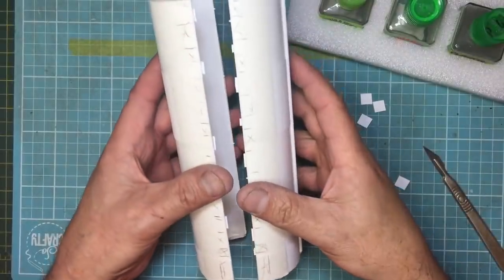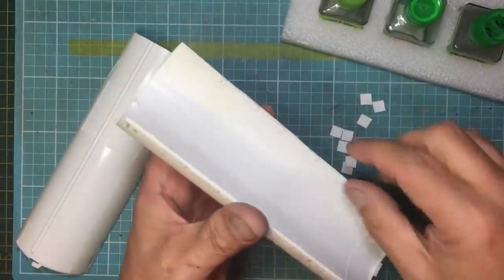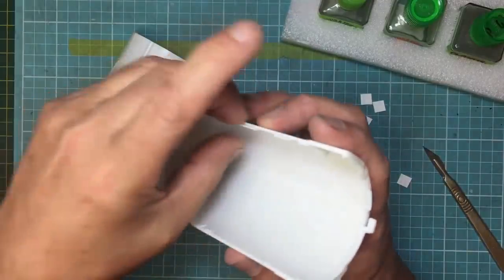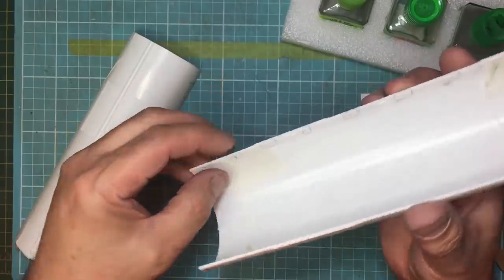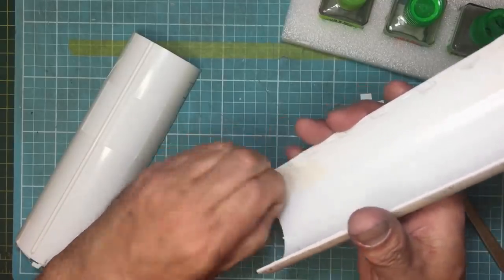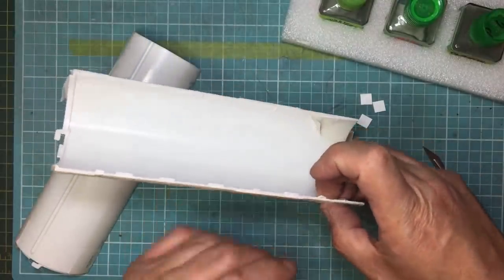All right, so I've done one side. You can see the sort of thing we're talking about here. Wherever there's a gap, I've put a plastic peg. I also cut them in half so they didn't go as deep down. It suddenly dawned on me that if I used them at 10 millimeter square, they'd be sitting at an angle like that and stop the halves going together. And look at that, I've glued one to the top of the tape there. That's clever, expecting polystyrene cement to work on masking tape. Doesn't quite work that way, does it? No. Numpty. So let's get that out of there and put it back on.